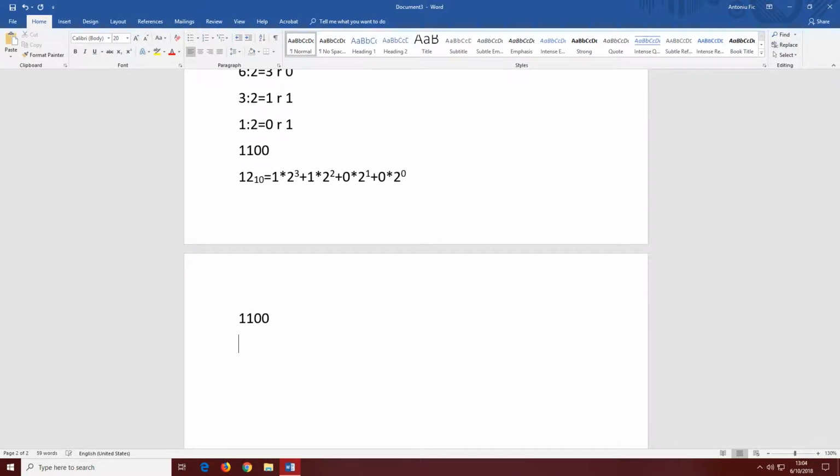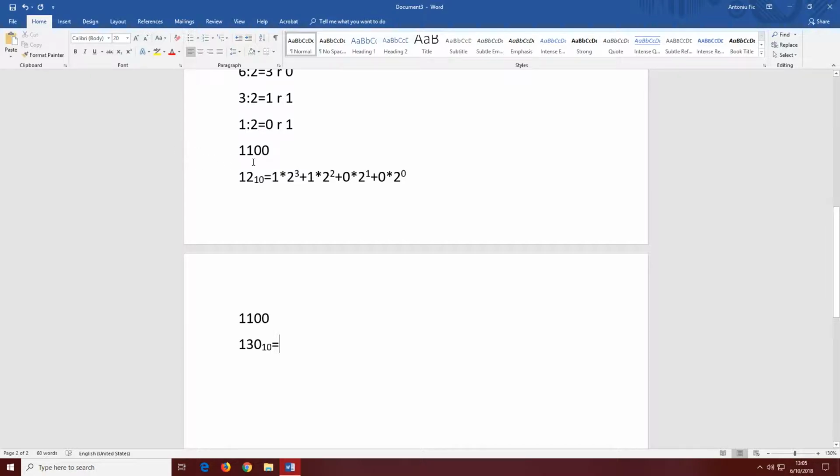For instance, we want to convert 130 decimal into octal.